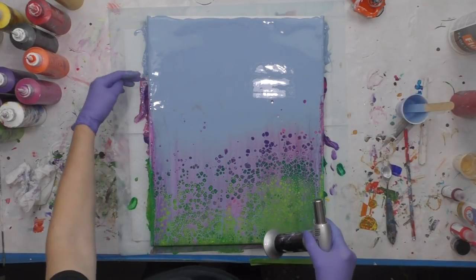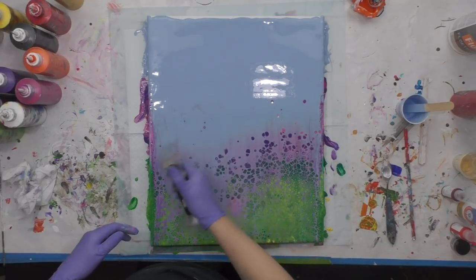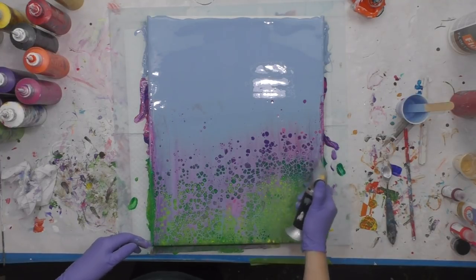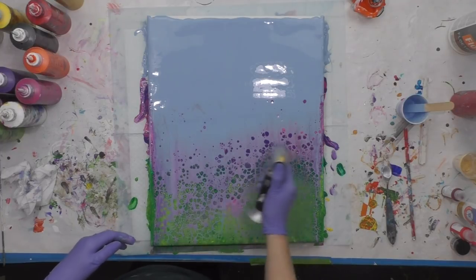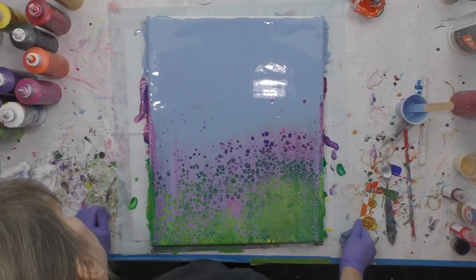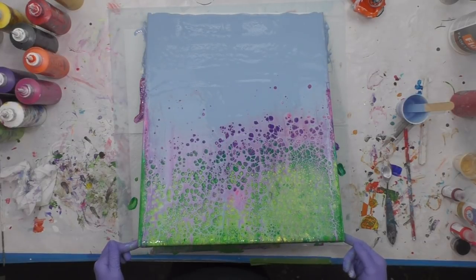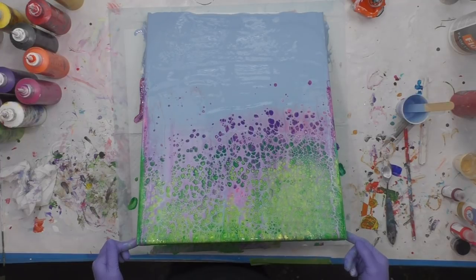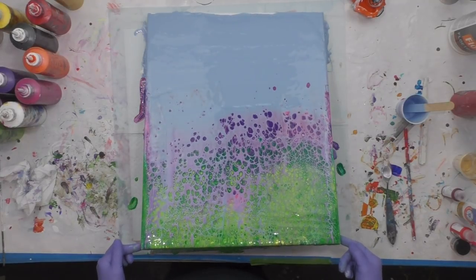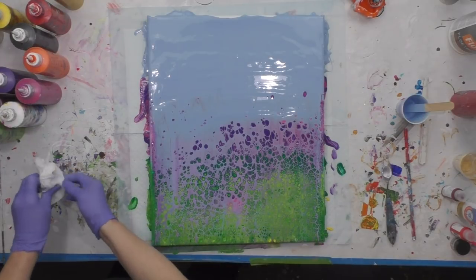Okay, we're going to just try the torch, but really my colors kind of started about right here. Okay. It helped a little bit. Not a whole lot. The other thing I can do is let it slightly tilt back up. But you want the weight of the paint to kind of adjust as you go. That gives it almost a little bit more of a leafy look, which is good.